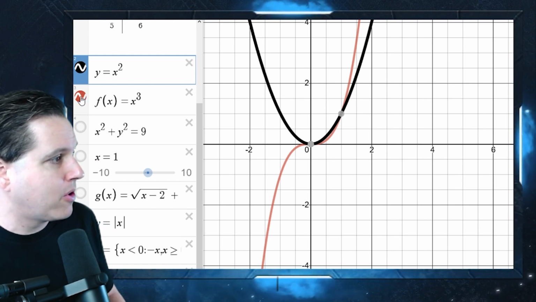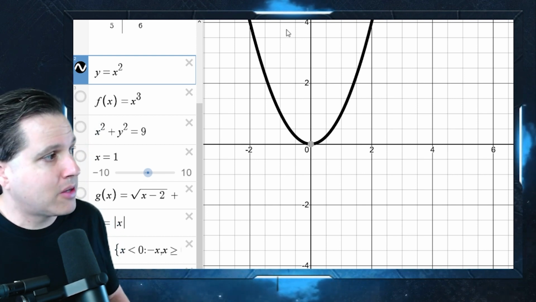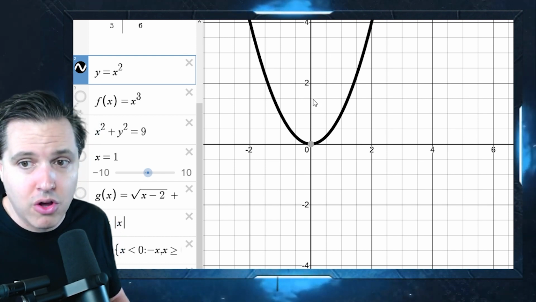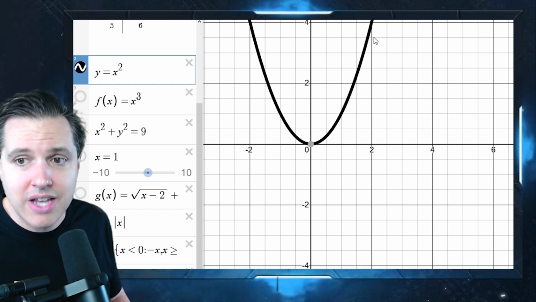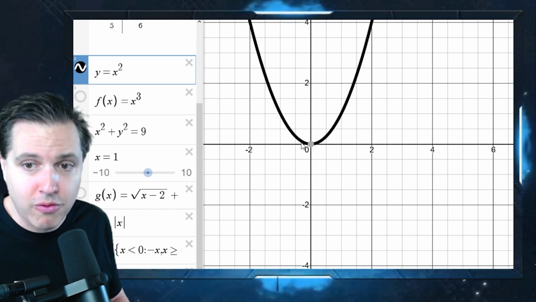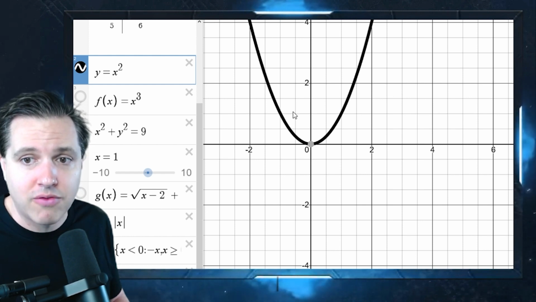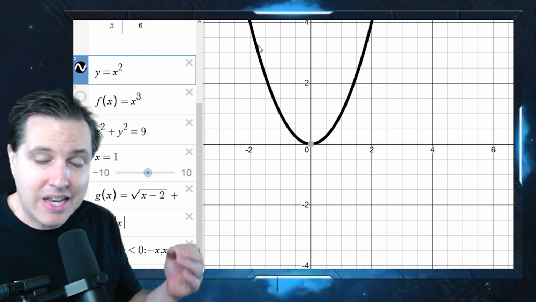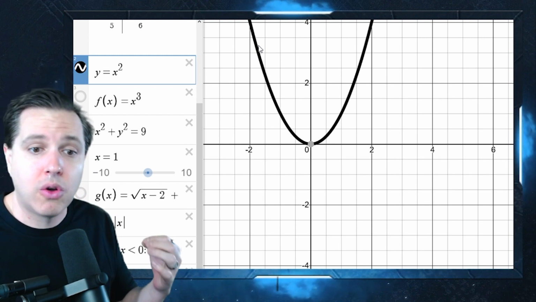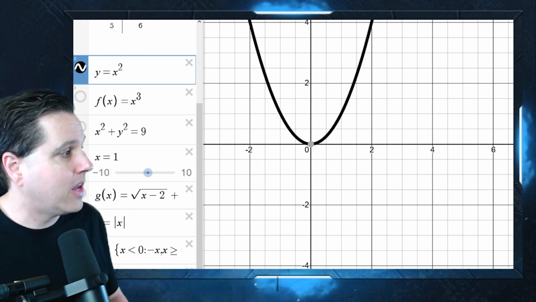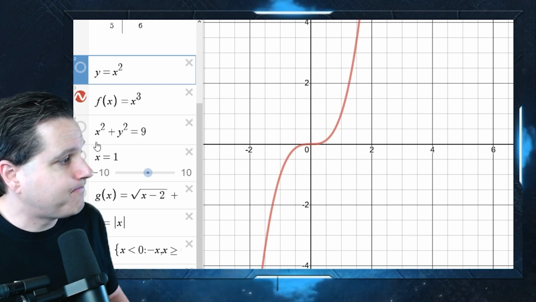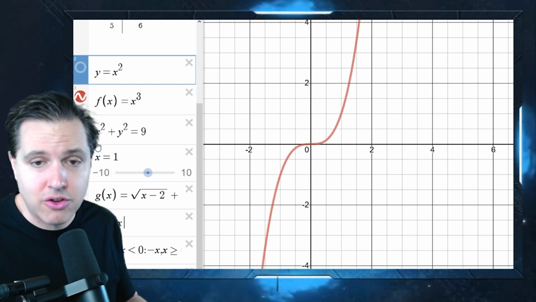So if you just remember, an even function has symmetry with respect to the y-axis. If this screen was a piece of paper and I folded it right here along the y-axis and folded it over on itself, one side of this curve is going to line up perfectly on the other side of the curve. That's what we call an even function. We say it has symmetry with respect to the y-axis. Okay. Then we have an odd function. This would be considered an odd function.